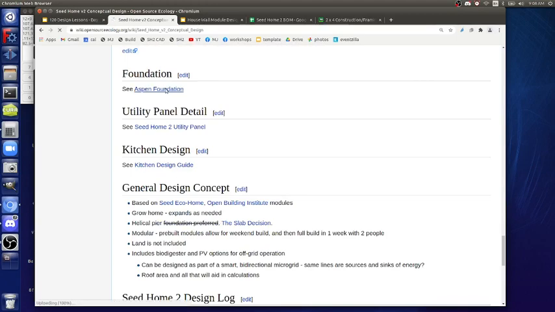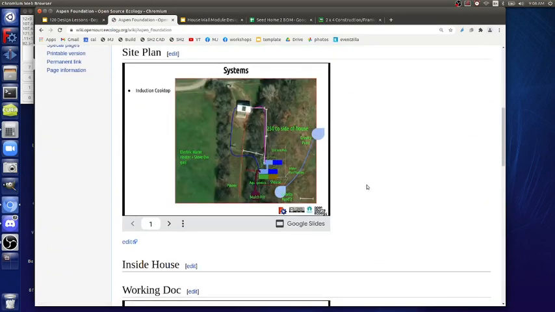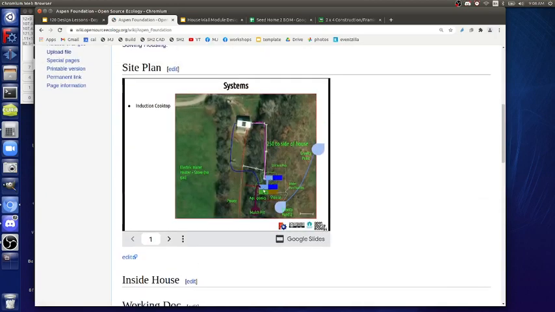See, Aspen was this one-story model we started with, and then we said, no, we've got to do it as a two-story, because we were going to do this thing initially: basically, two one-floors connected by a hallway. However, it turns out that at the time we were designing it, the bill of materials for the two-story was $33,000, and this was more like $48,000. So it's more expensive because you've got more foundation and more roof, which are the expensive parts.